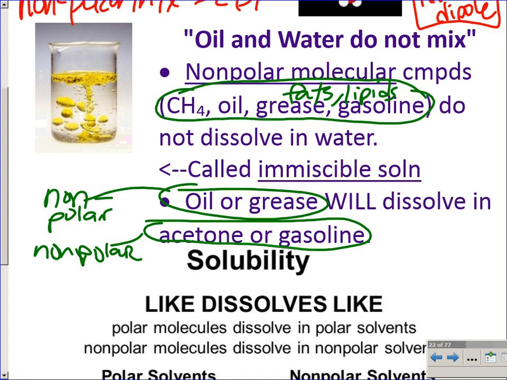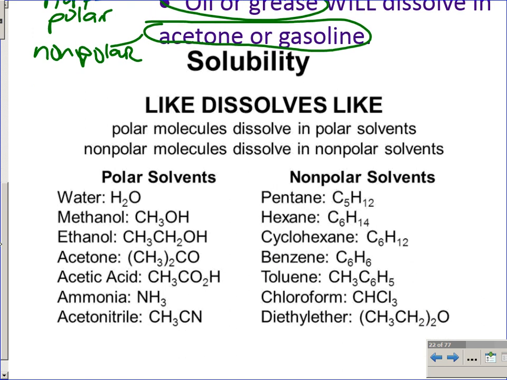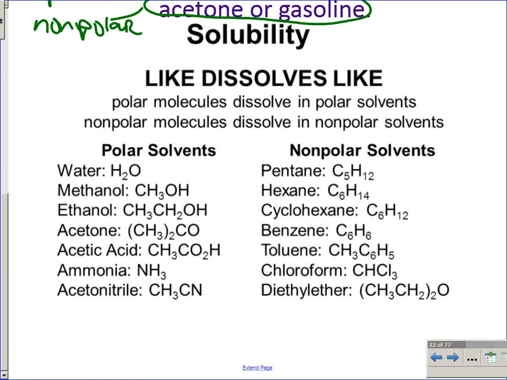So the last picture down here just gives you another idea of what you're looking at from the perspective of the particulate diagrams. Oh, sorry, it's on the next slide. These are actually just examples. Do you notice something similar with most of these nonpolar solvents? They're all organic compounds, generally carbon and hydrogen. Not really much else. There's one chlorine and an oxygen down here, but they're still fairly nonpolar.